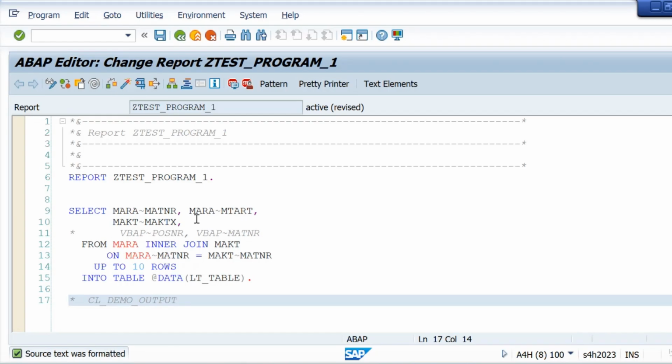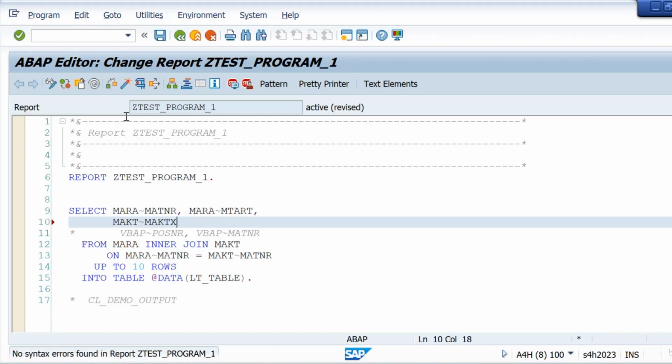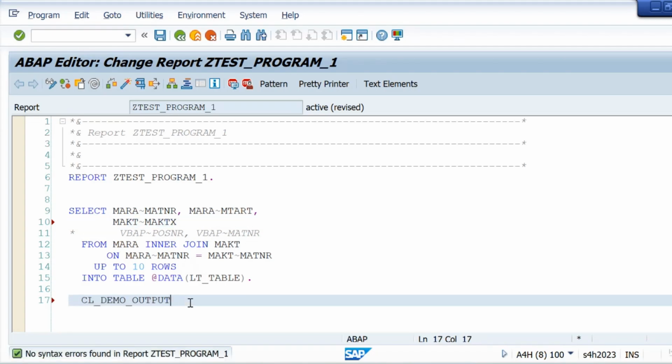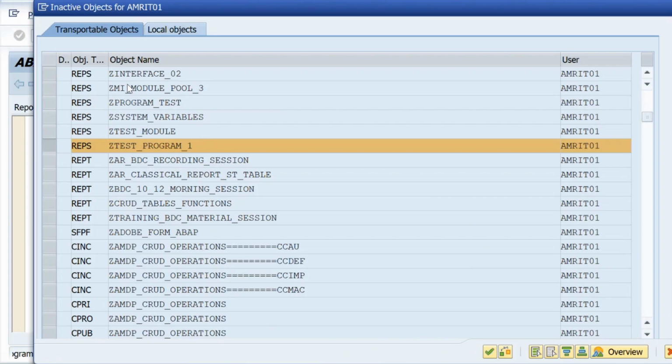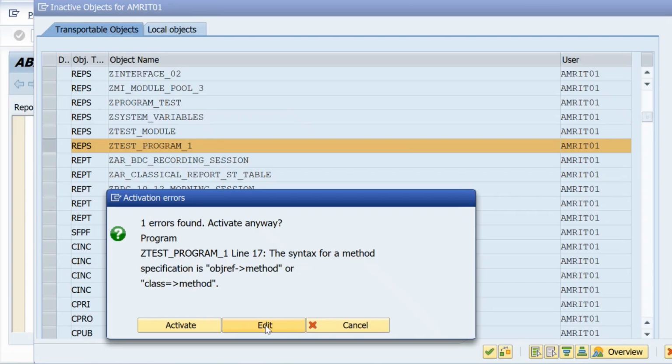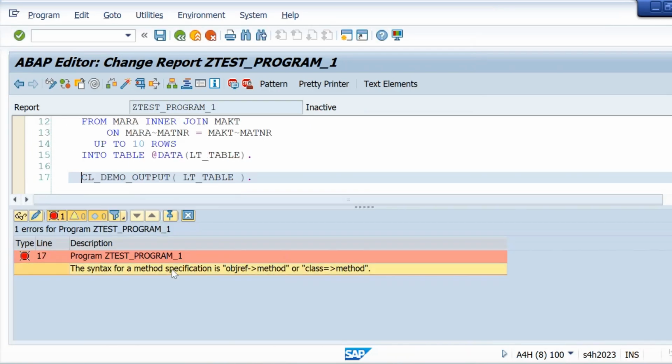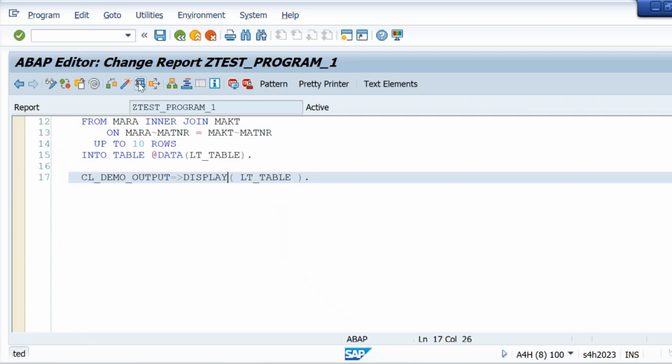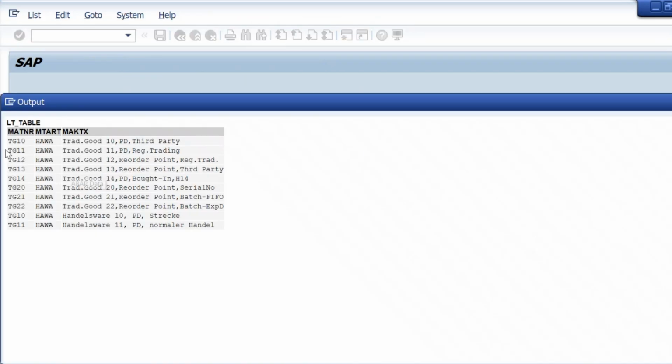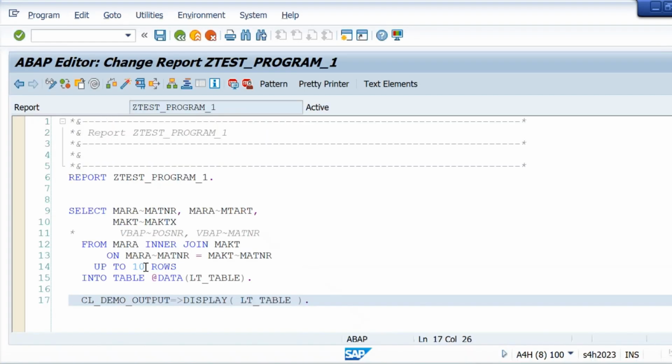What's the issue? The common field here is TG10, TG11, up to 100 rows.